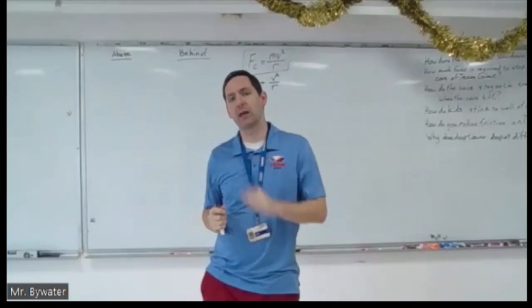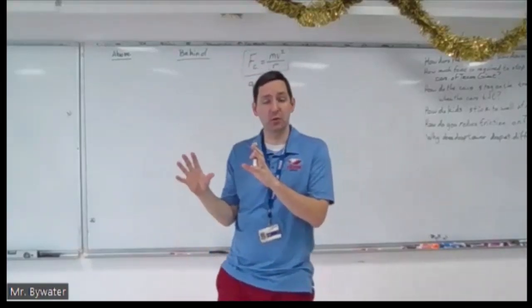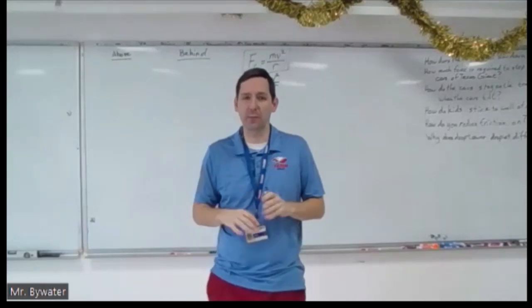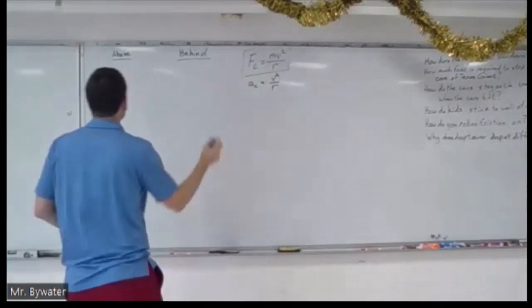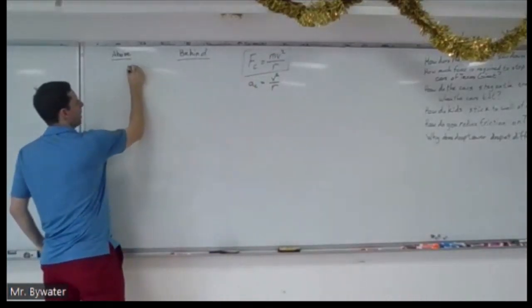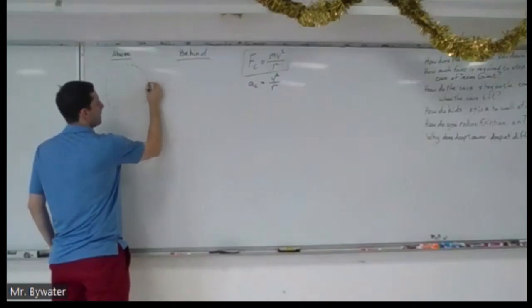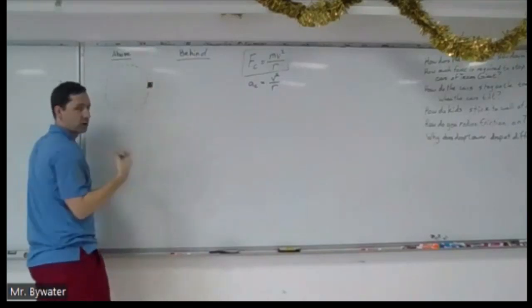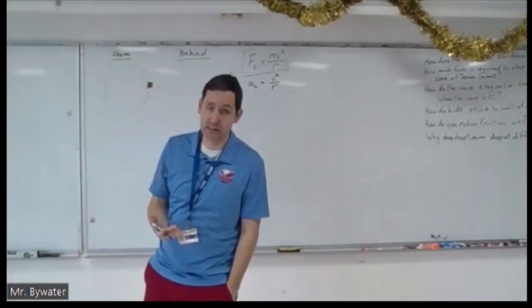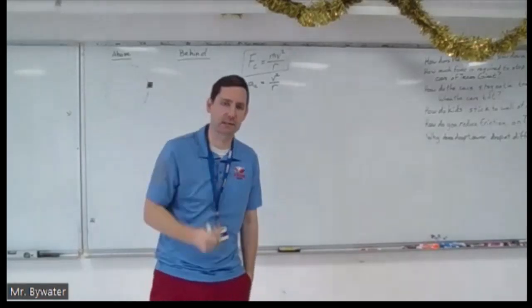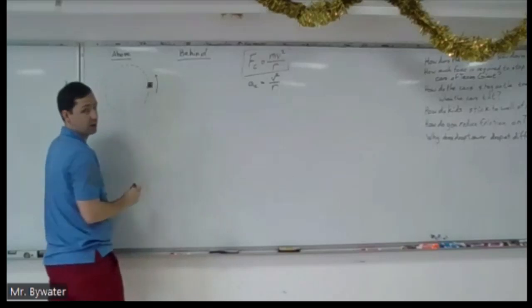All right, the first thing I would like for us to do is draw a free body diagram in two different points of views. The first is kind of like what we did for the monkey, is looking from above. All right, so looking from above, we know that the car is going in a circle like this. Okay, there's my car. What are the forces acting on my car? Again, we're going to ignore air resistance. Okay, we're always going to ignore that unless I tell you otherwise.